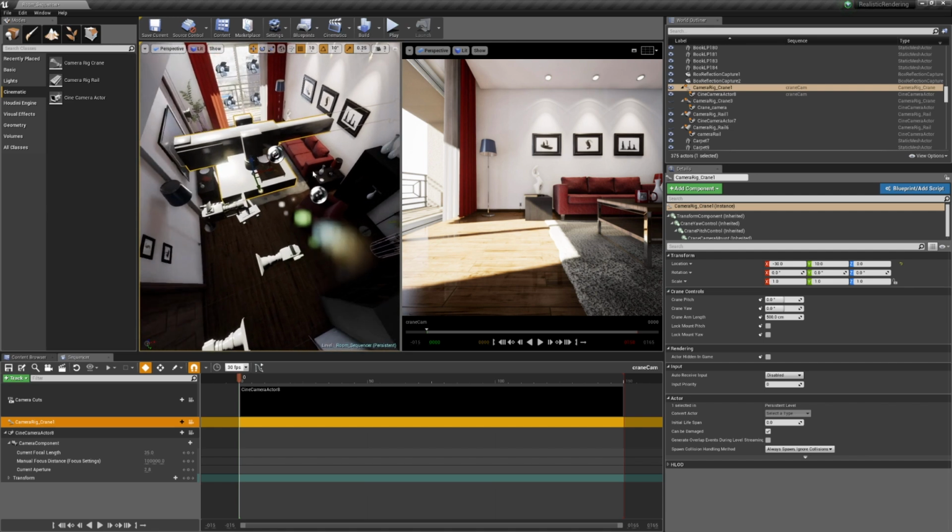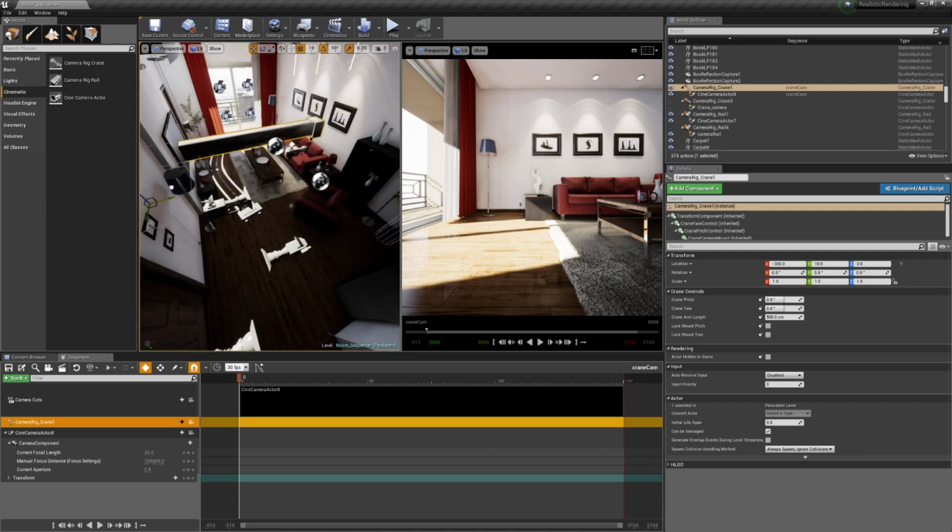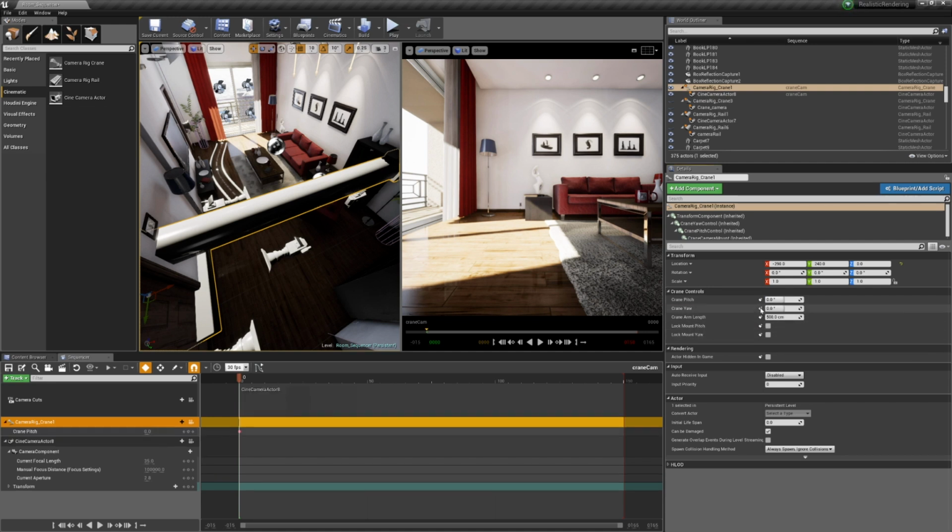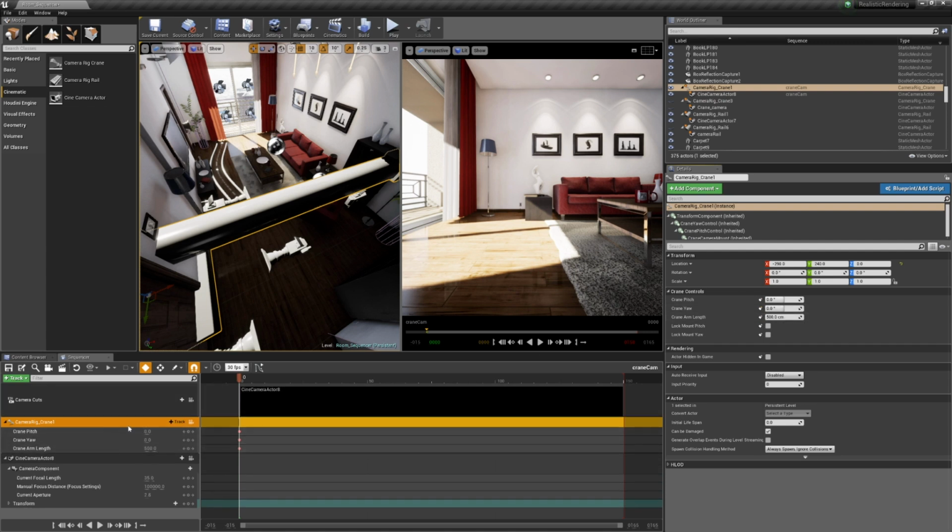For this instance, it's a little oversized for the shot, but it's a really handy tool for doing maybe exterior type architectural visualization type shots too. So same thing with the rail cam. You can set attributes. You can key various attributes here. Particularly, the crane has a pitch, yaw, arm length. You can lock the mount pitch and the mount yaw too. So we can set these keys. Once you add the keys, the attributes show up in the level sequence there too. And like I mentioned, they are automatically keyed.